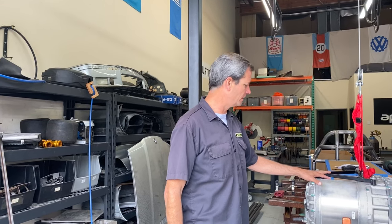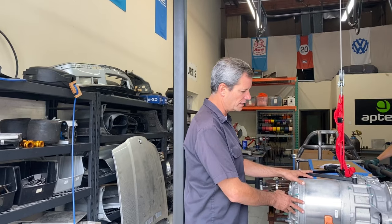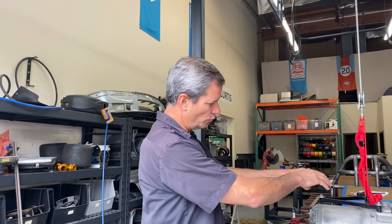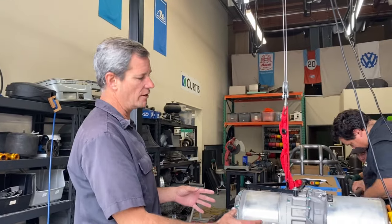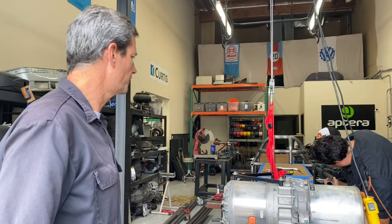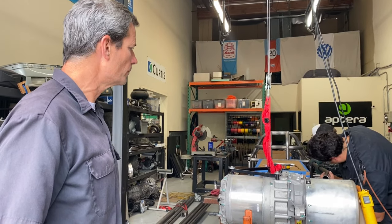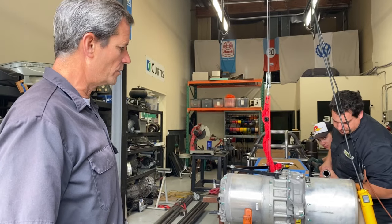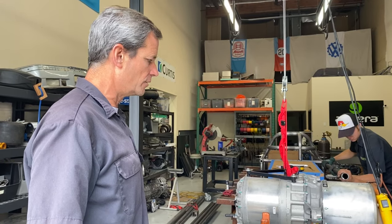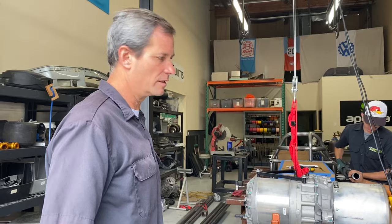Fortunately, we have this big gantry crane that we built for our vapor honing machine to clean the motors — it works out well to hold this in situ. What they're going to do is actually bend the tubing really tight over the motor, in a way that would be almost impossible to remove the motor without it. Then we're going to have a removable part of the cage that will allow us to service the motor. This is the most critical part because the measurements are so critical — getting the alignment of the rear tubes dead perfect, because it's the foundation for the rest of the chassis.